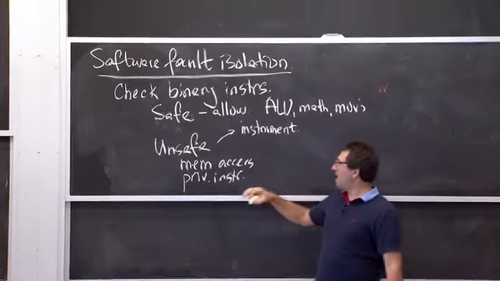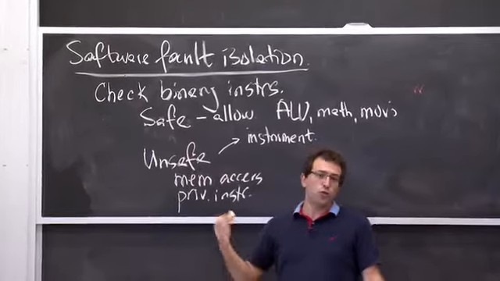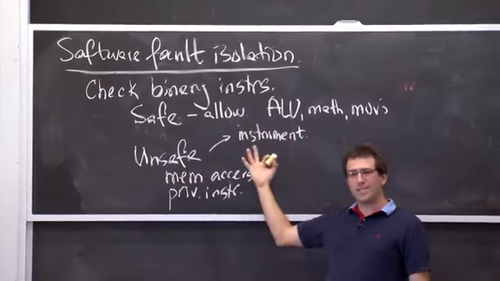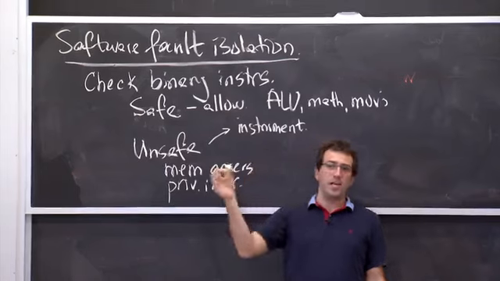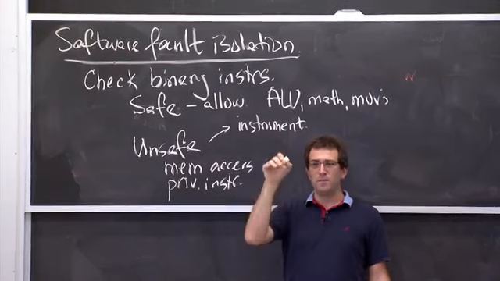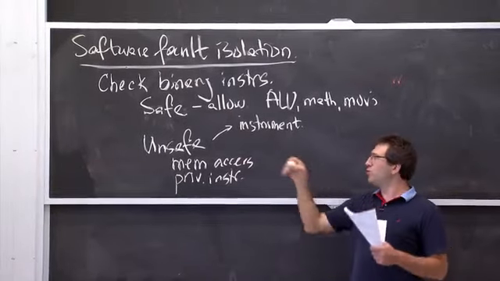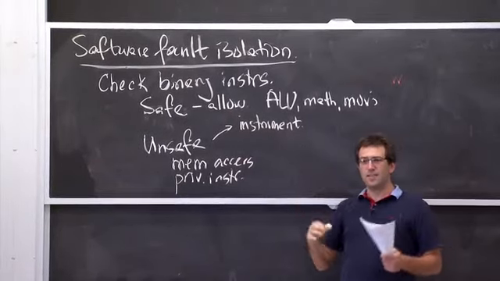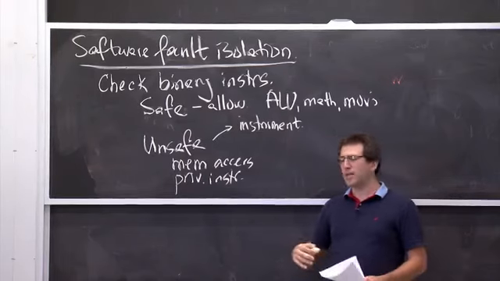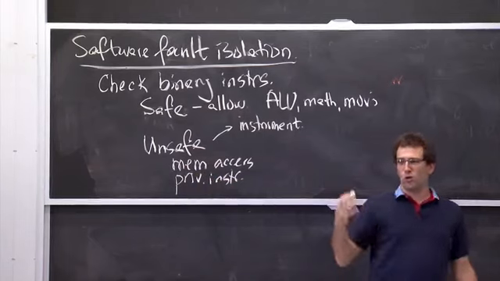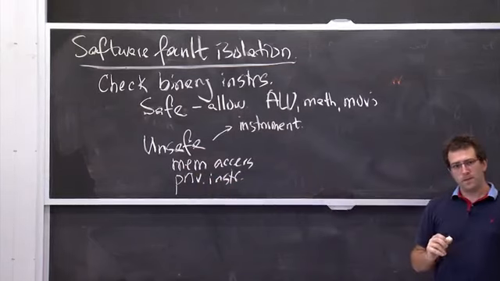So for example, if you're accessing a memory location, what you could do, turns out they don't do it for performance reasons, but one way to instrument a memory access would be to put some checks, like an if statement before the instruction, saying, well, is this address you're accessing in range of what's allowed for this module? And if so, do the access, otherwise exit. So that would instrument an instruction, and that would turn an unsafe instruction into one that's always safe to execute because there's always that check in front of it. So does that make sense?